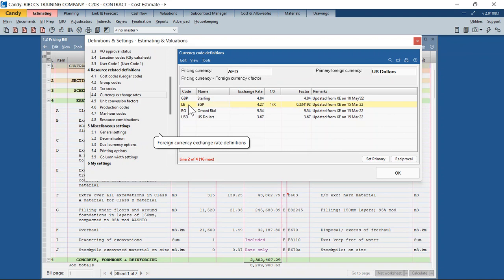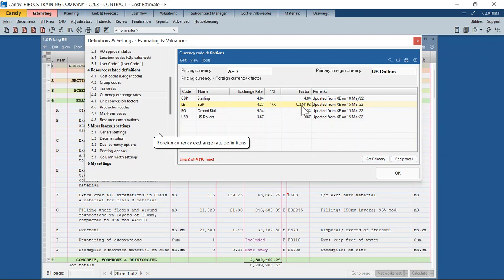Now here, you'll notice that we've used the exchange rate, and my exchange rate and the factor are different. How does it work? We know that 1 AED is 4.27 Egyptian pounds. So what does this reciprocal function that we've got on screen do? The reciprocal function gives you the inverse.